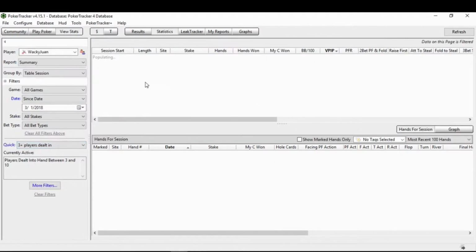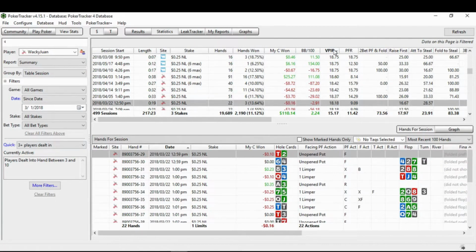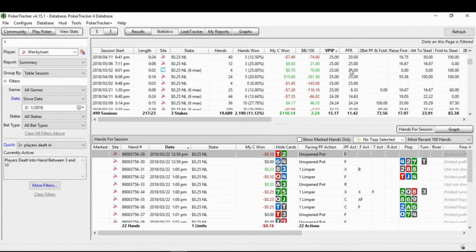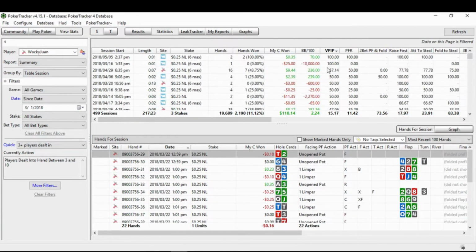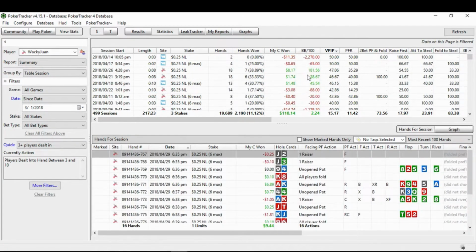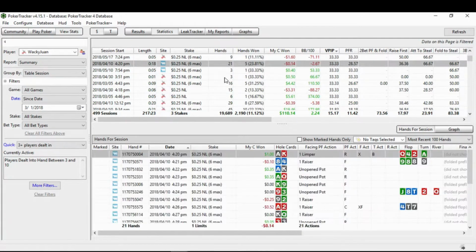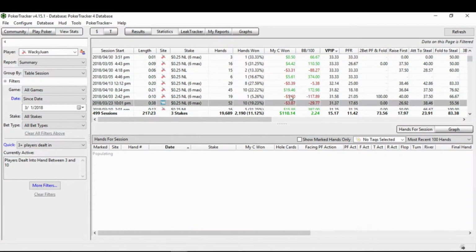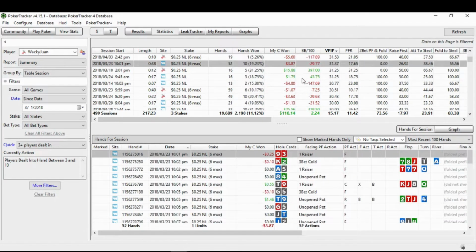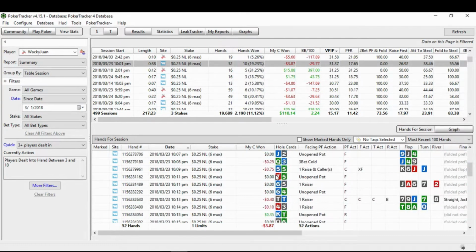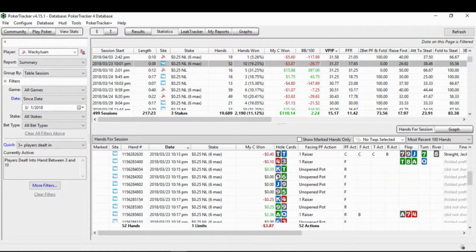So if we look at table sessions with 3+ players, where's my highest VPIP over a good sample? That's only 16 hands, 18, 13. I'm looking at the hands over here. 21 hands, that's really not that many. Okay, 52 hands, 31% VPIP. Cool. So you could take a look, over 50 hands, it's 6 max, so it's basically 8 rounds. How did I VPIP 31% of the time?